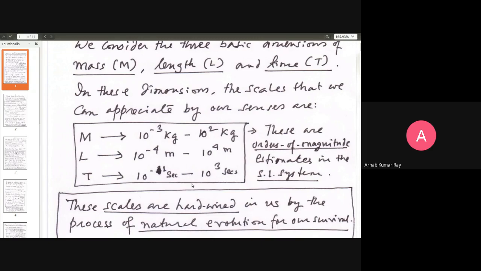And here, if I say that at best you'd be able to distinguish the length of a fraction of a millimeter, 1/10 of a millimeter, let's say that's the smallest fraction that you may be able to just make out. So that will be just something like 10 raised to minus 4 meter. That's about the smallest length scale that you can appreciate with your eyes. As far as you're concerned, there is nothing smaller than that that you can make out with your eyes. You can't make out the difference between the size of a virus and the size of a hydrogen atom. Nature has not gifted you with that machinery.